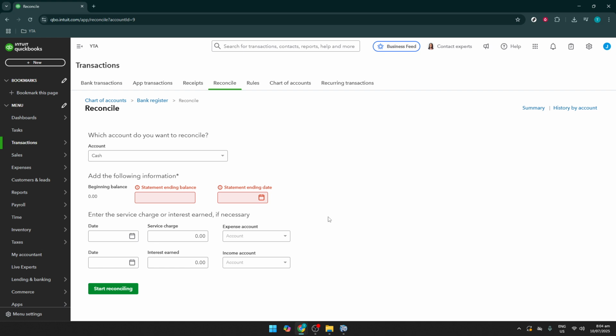Navigating through these steps with attention to detail will help you solve many of the common issues leading to reconciliation errors in QuickBooks. Remember, accuracy is paramount in accounting, and reconciling your accounts consistently can prevent small issues from snowballing into larger problems. Thank you for following along, and I hope this guide helps you achieve a seamless reconciliation process in QuickBooks.